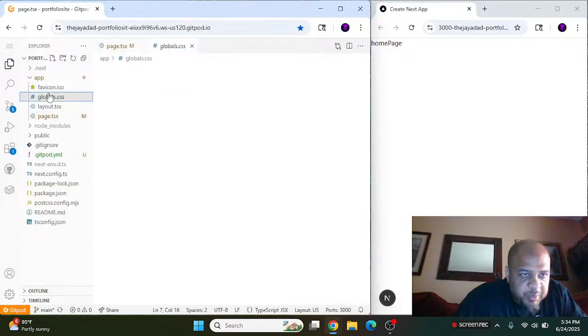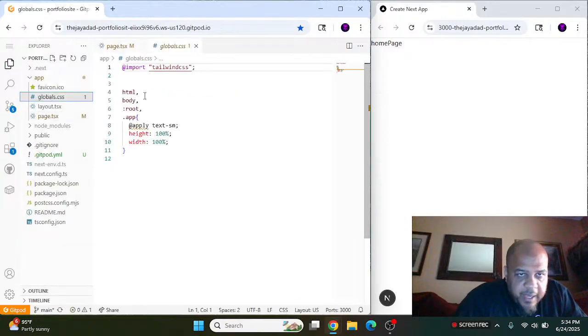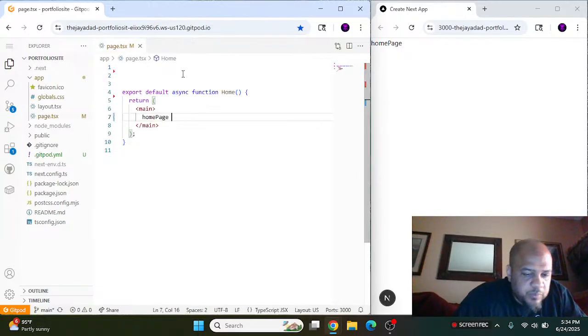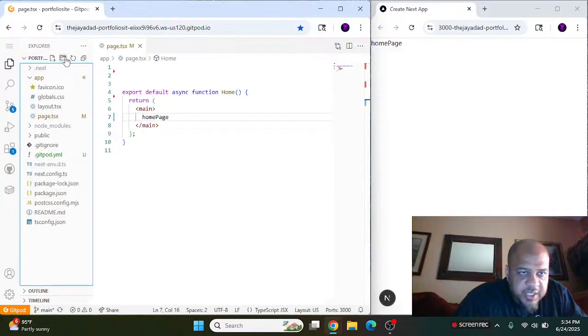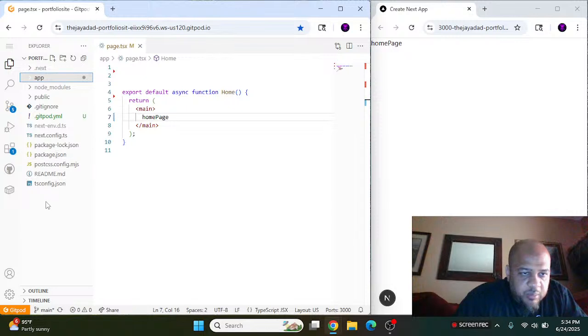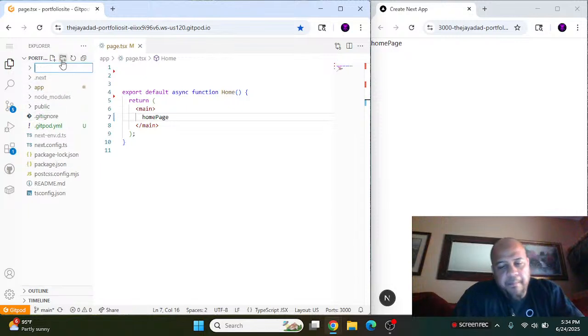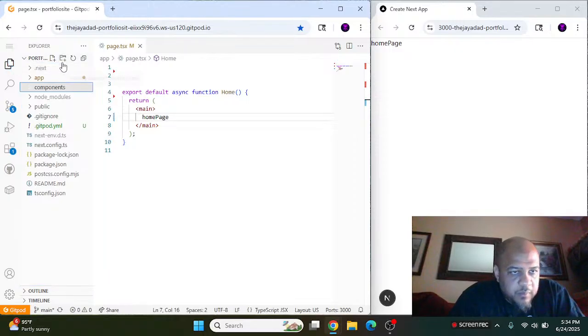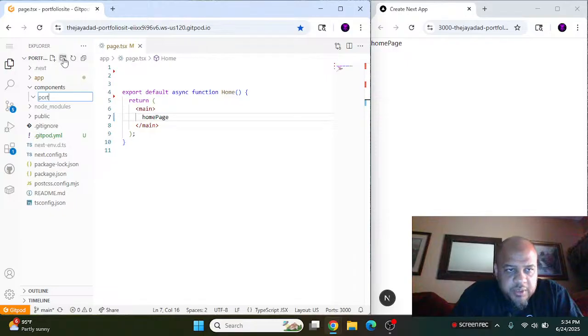So first, let me make sure that, yep, the HTML body, root, and app are all set appropriately. I think what we'll do next is add a directory named components. We'll go portfolio.